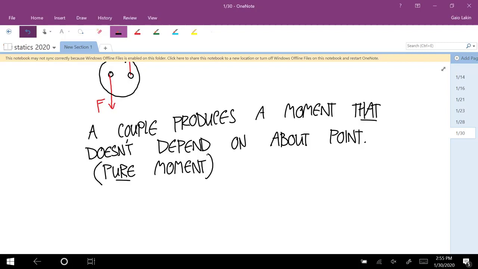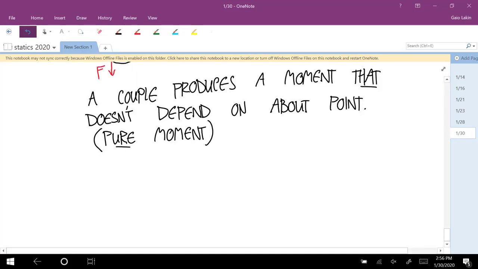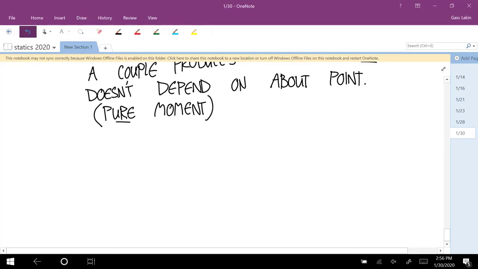And it's an explanation for why we treat couples the way we do. What a couple really is, is these equal and opposite forces, but we're always going to just treat it like you're adding on a moment of 400 Newton meters or something. Okay, you're just adding on this number. Where does it come from? Where it comes from is the two equal and opposite forces, but that nature makes it so you can treat it like just this couple of its own. Okay, so let me show this. Don't believe me? Prove it.